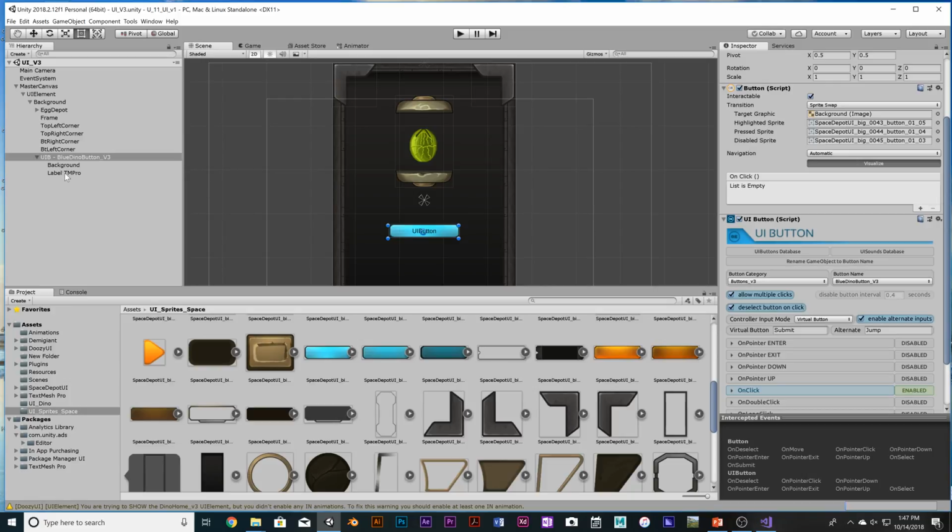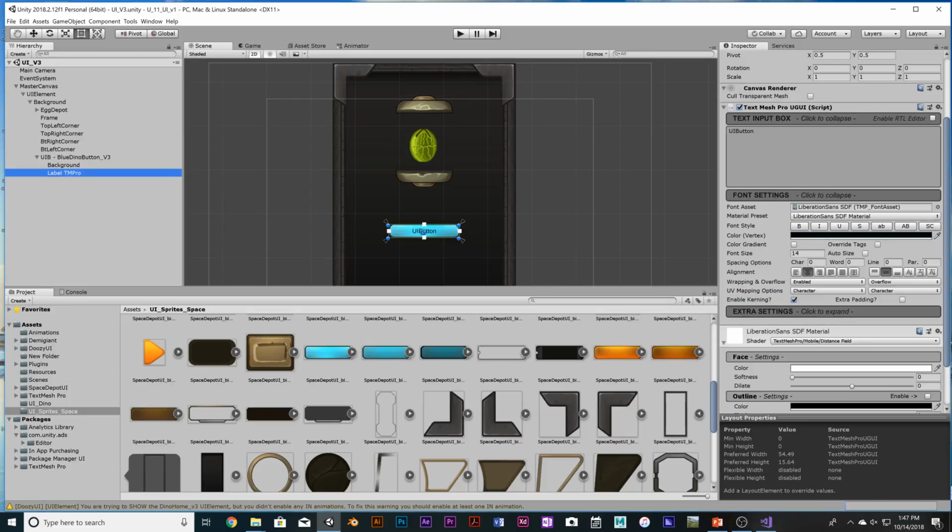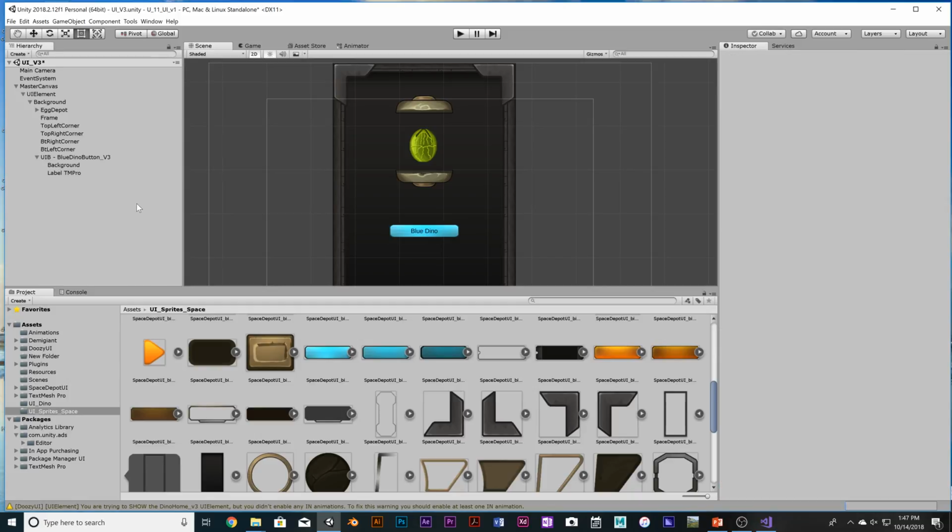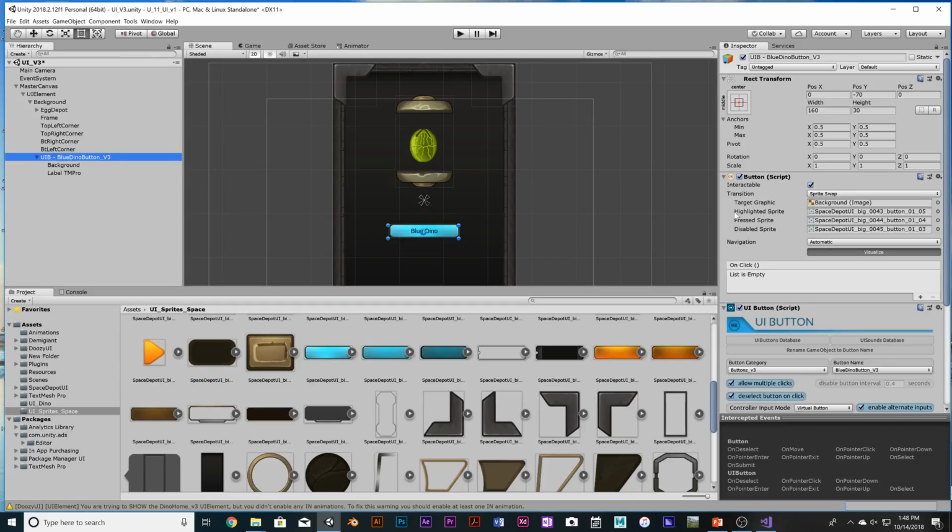Okay, so we go to TextMeshPro, and then we're going to have blue Dino. Let's make the text name blue Dino. So when we click here, it will lead us to the blue Dino page. Yeah, okay, so this is our blue Dino button.